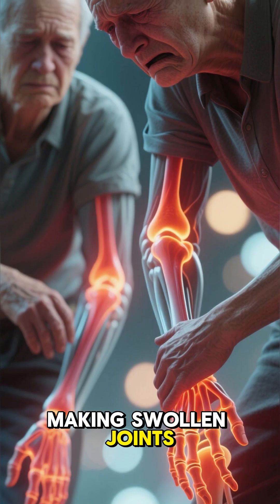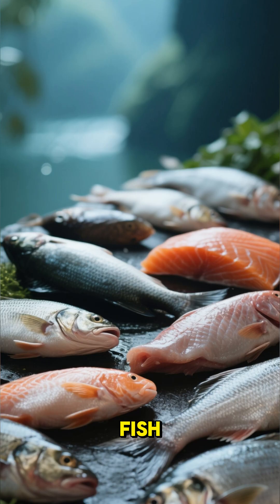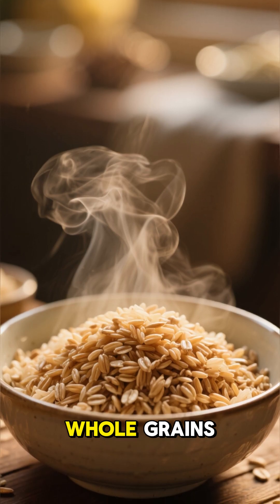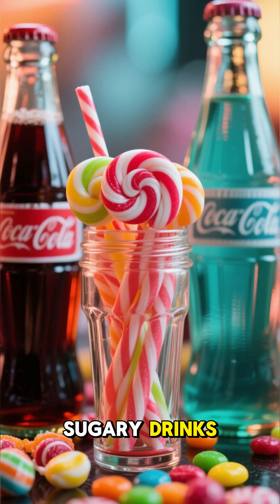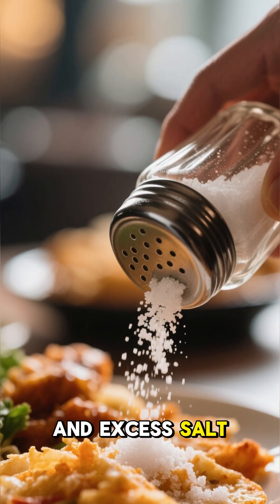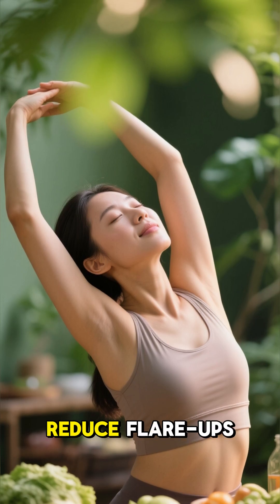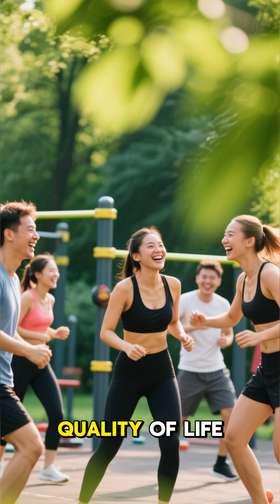Five: excess salt. Too much sodium may cause water retention, making swollen joints even more painful. In short, eat more fatty fish, berries, veggies, nuts, olive oil, and whole grains. Avoid processed junk food, sugary drinks, too much red meat, refined carbs, and excess salt. Making the right food choices won't cure arthritis, but it can reduce flare-ups, protect your joints, and improve your quality of life.